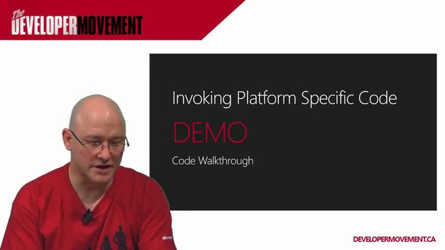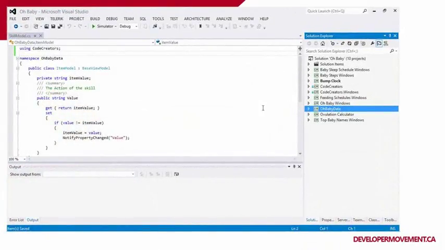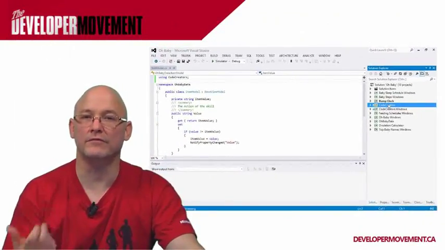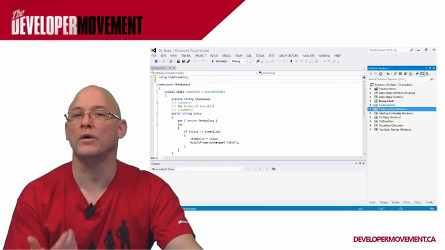So what we're going to do is take a quick look at the application group that I was looking at before, and you'll see that I've got a couple of code creators libraries here. I have one code creator library that is a portable library. It contains the same abilities as a standard portable library, so it's available to use across Windows Phone and Windows 8 or Windows RT. And then I have a specific code creators.windows library.